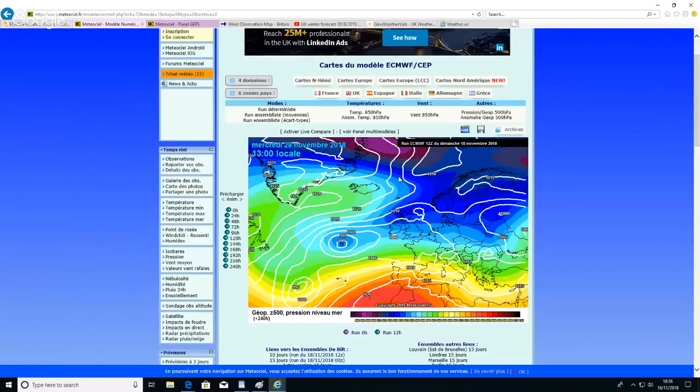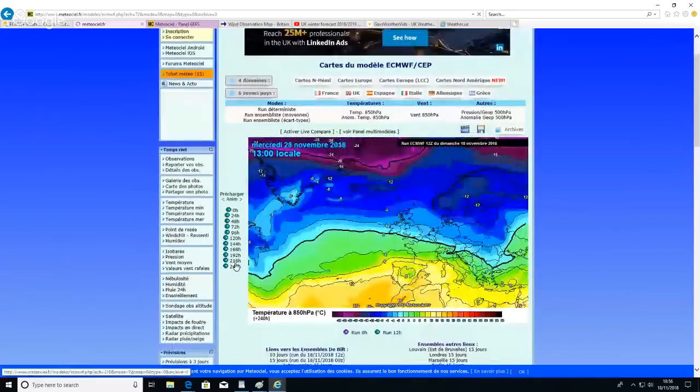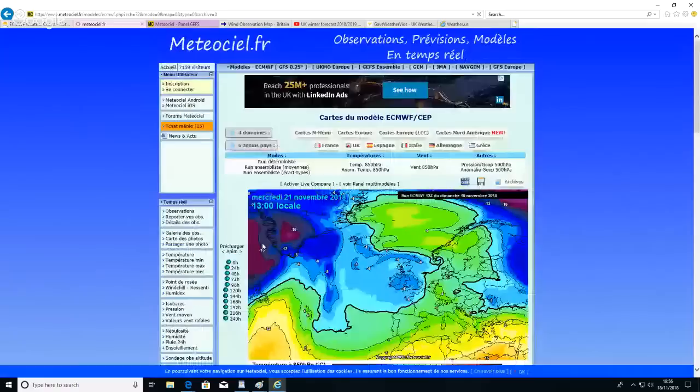The cold air is definitely seeping in there. I'd expect... The one thing that I don't like about this, though, is if you're in the southern part of England and you're getting to a situation where it's starting to snow in Scotland, and then you have to wait days and days and days before it actually gets to the south. That could be one of those situations. Yeah, that's right. It's really struggling. It's not making much progress.